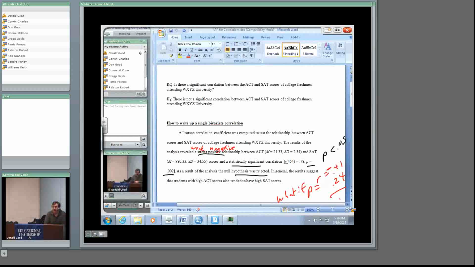p is always positive because p is a probability. You don't have a negative probability. It's r that you get the positive or negative from, yes. But it's the p value that you get either the strong or the weak from. And it's weak because, as you said, p is not less than 0.05. If we say there's something significant here, we've got a 24% chance of being wrong. And that's too much of a chance for me to be okay with. I want less than a 5% chance of being wrong in saying that.